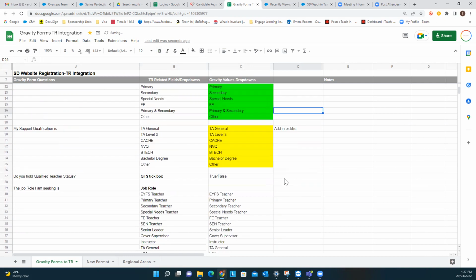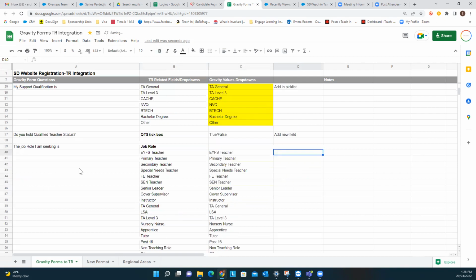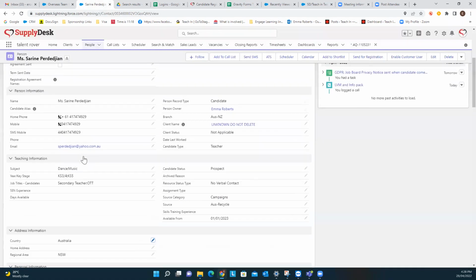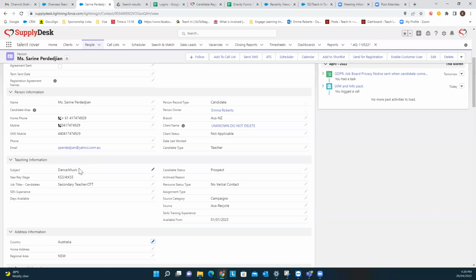Yep. And then this is a new field. Do you hold qualified teacher status? It's just a tick box, so it's a true or false. And then the job role I am seeking is, and that already exists, and that is this field here, job titles.